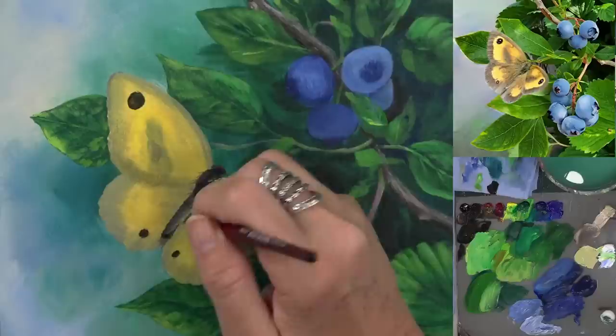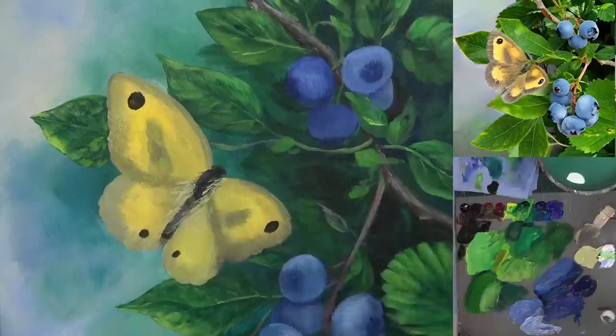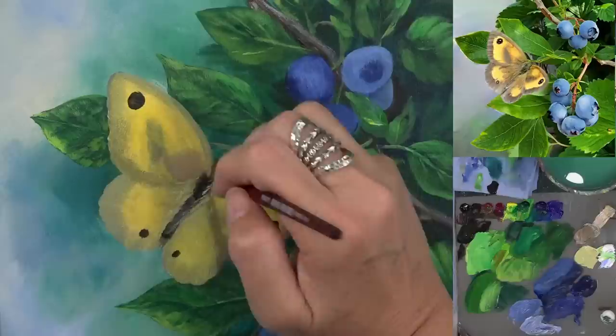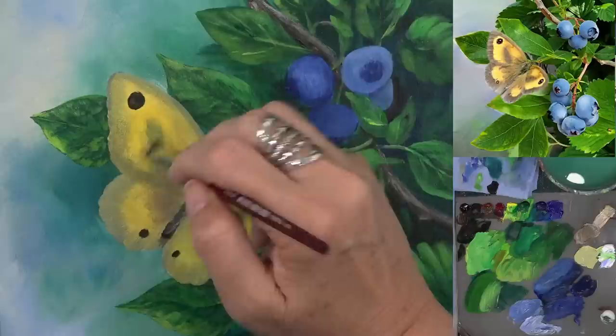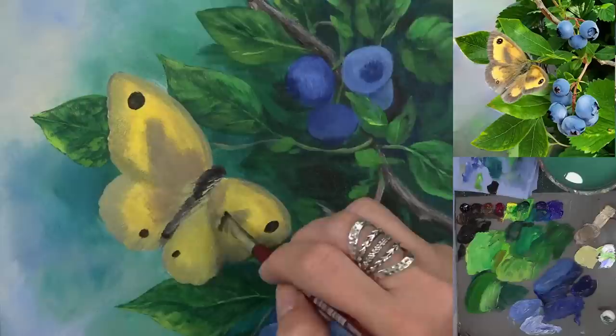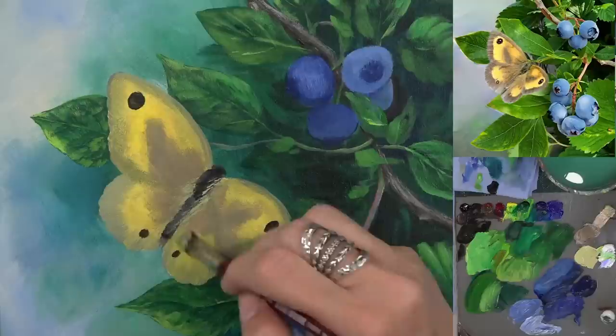Make sure I've got my dark areas in here, and I might need to go a little bit darker in this background. I'm looking at it. I think I need it a little bit darker right in here. So just using that burnt umber, burnt sienna, kind of darkening this whole area up a little bit. Dry brushing this so it's not going on super solid. Kind of seeing a little bit of that yellow through it.